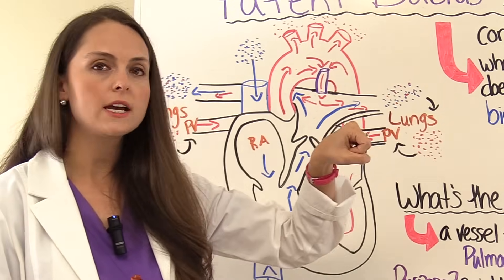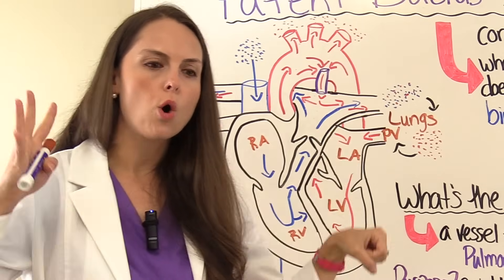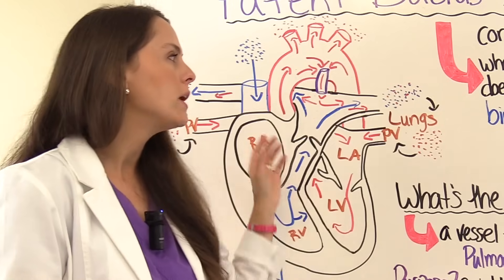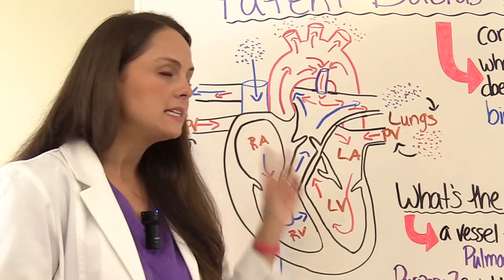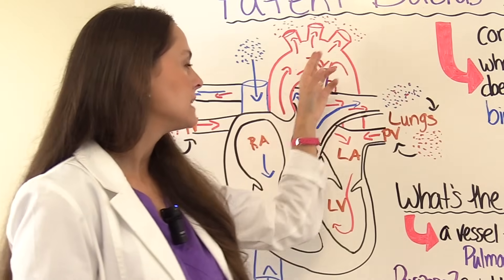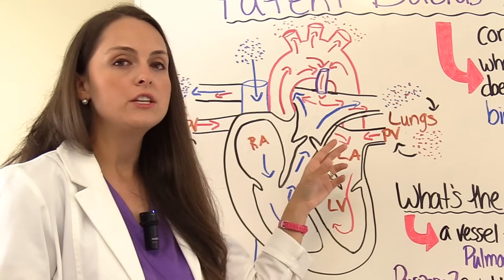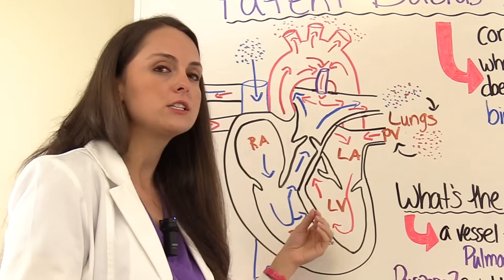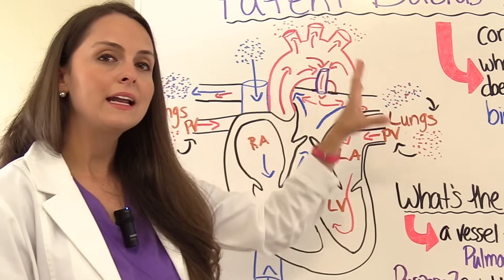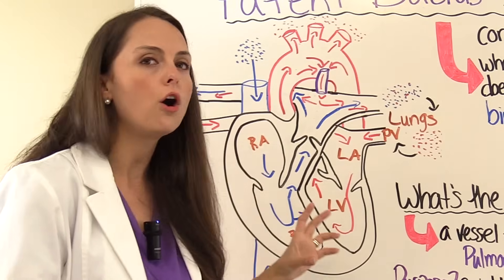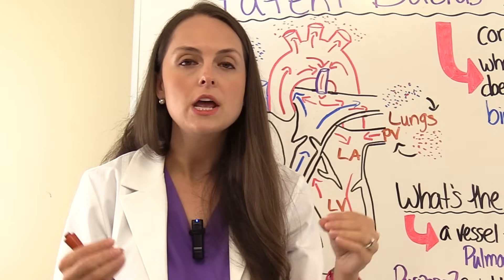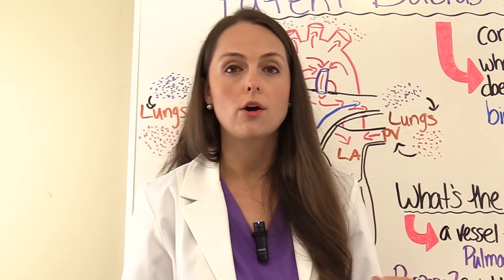It's like taking a water hose and making a really small opening — the water has to really push to get through. Same concept with the blood, so you'll see heart failure. In addition, that high pressure from the left-to-right shunt — blood from the left side being shunted to the right side — damages the lining of the structures inside the heart, which can increase the risk of bacteria sticking inside the heart and causing endocarditis.